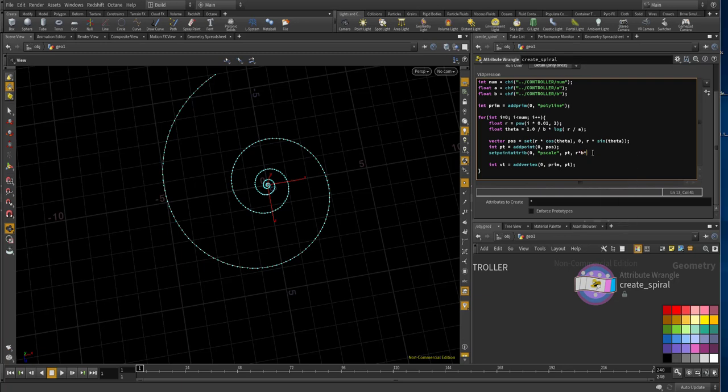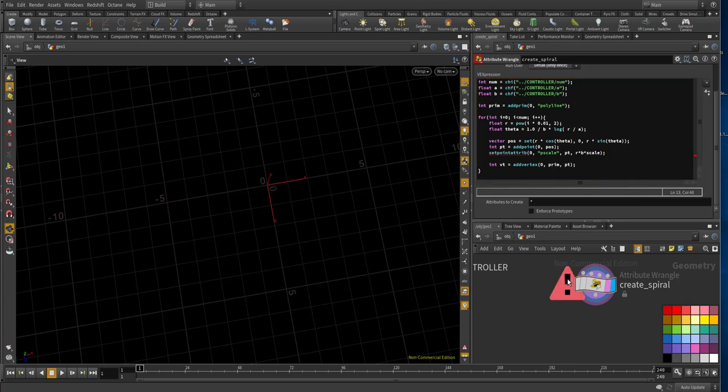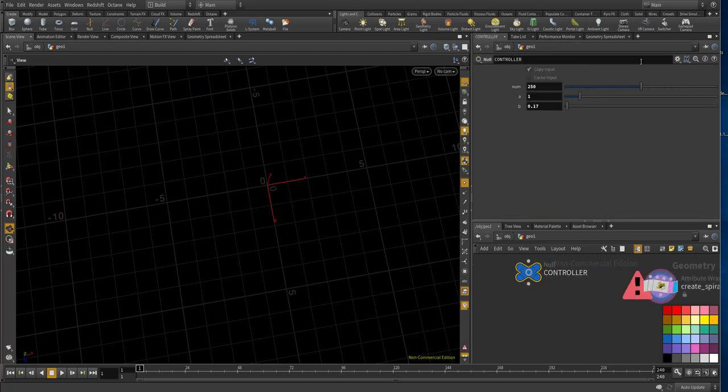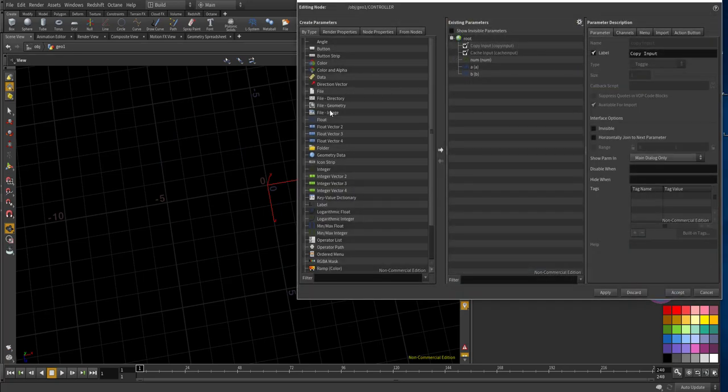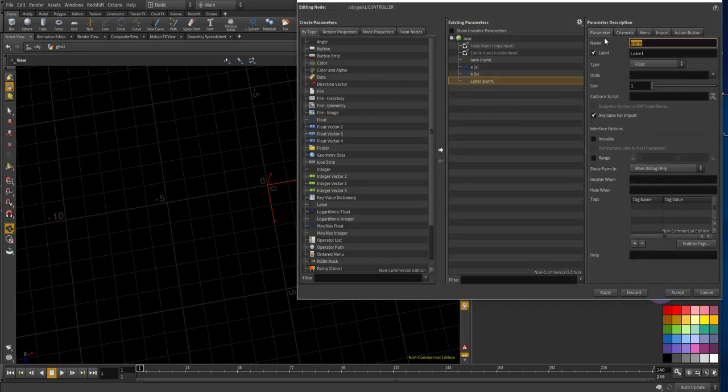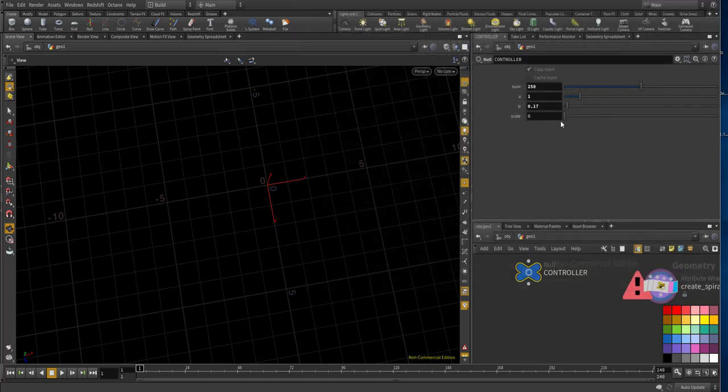And another one, I guess I need another parameter here. Maybe I'll call it scale. So let's make a parameter scale here. Scale. The range could be from 0 to 1. Apply. Accept.